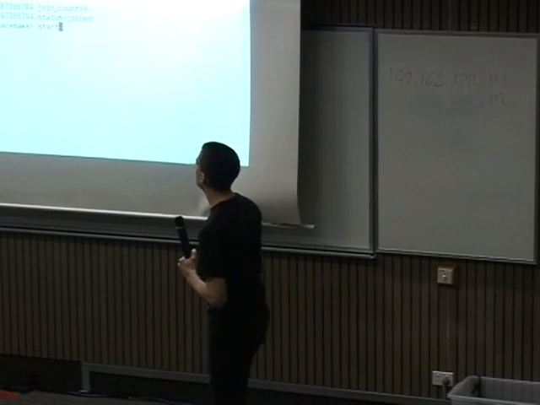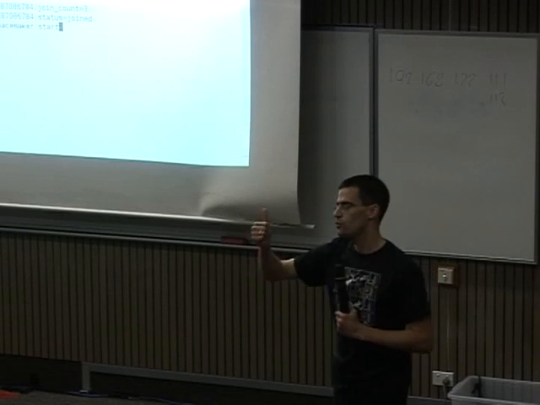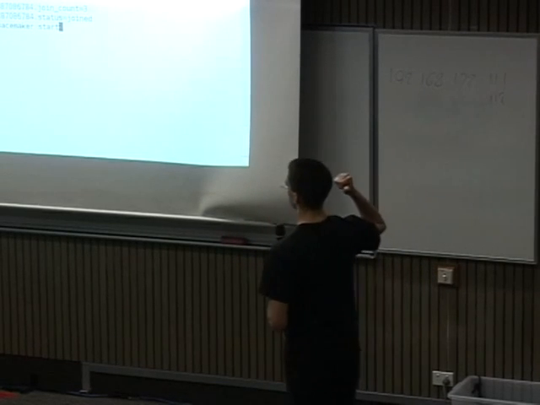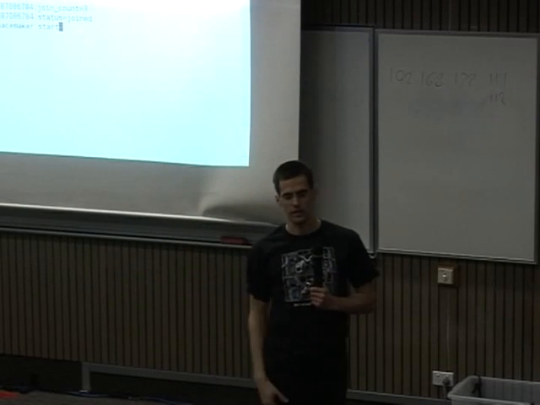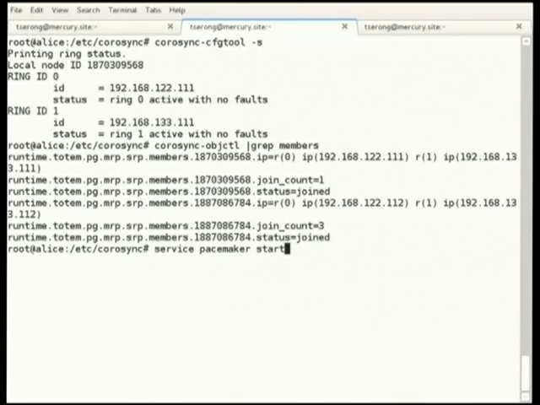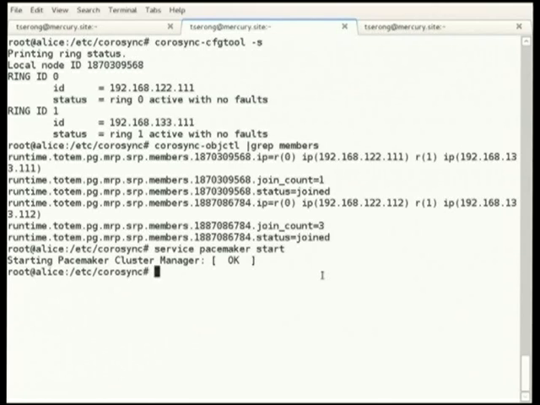Right. Okay. So we've got a working and replicating DRBD. We have a working and communicating ChorusSync cluster. And now what we're going to do is start the Pacemaker daemons. And we just do that with service. I don't know if it's actually service Pacemaker or Pacemakerd on Debian. Pacemaker. Just another typo. You don't want your daemon and your init script with the same name. Ah. Yep, crm_mon now.